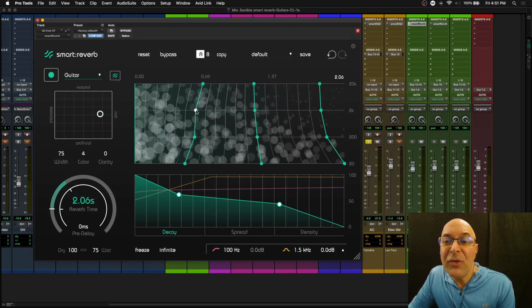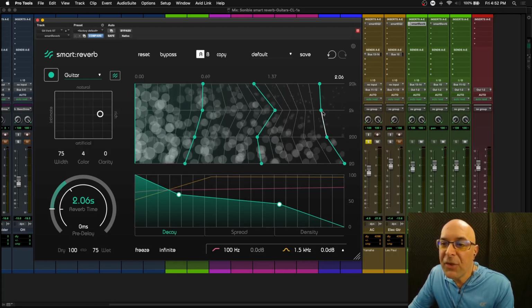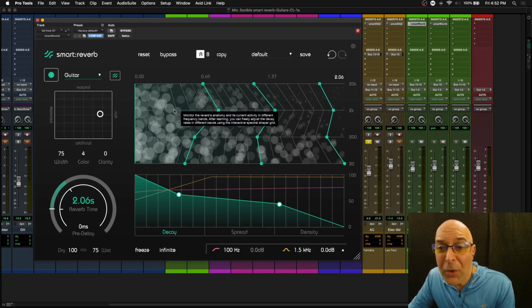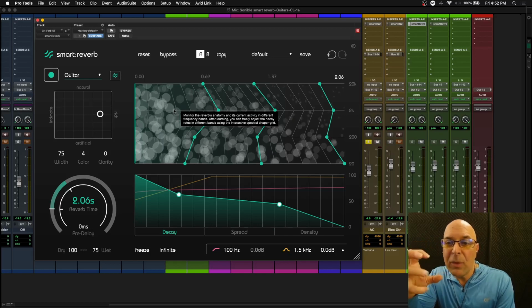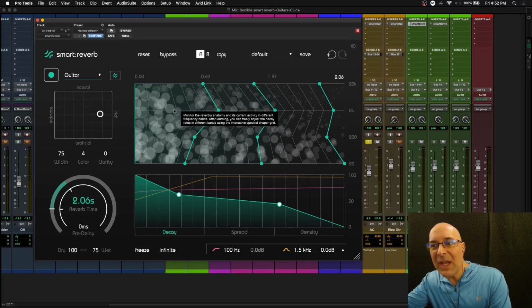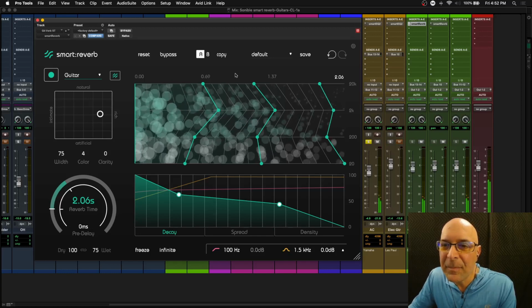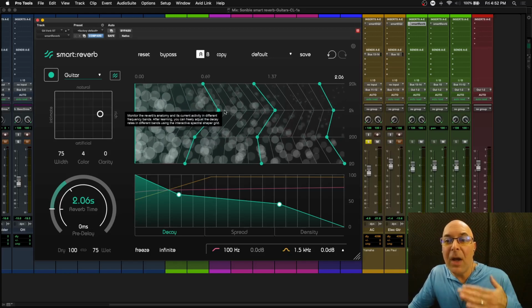Now what this does is it allows you to increase or decrease the decay at different frequency levels. Here we've got 2K up to 20K, 200 Hertz, and 20 Hertz. So you can actually choose the decay at particular frequencies. Now these particles, as they call them, the size of them will represent the amplitude, and you can see how it decays over time like reverb should. Let's take a listen again. There. So this will help you control the decay over time on a frequency level.